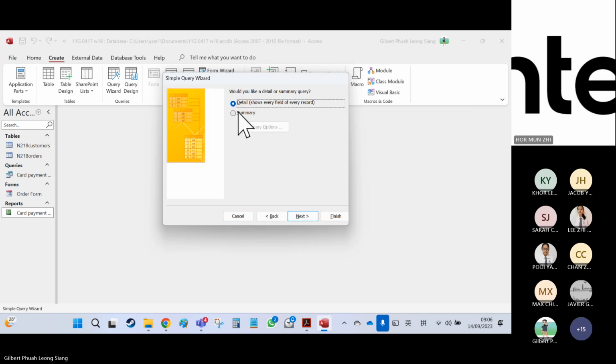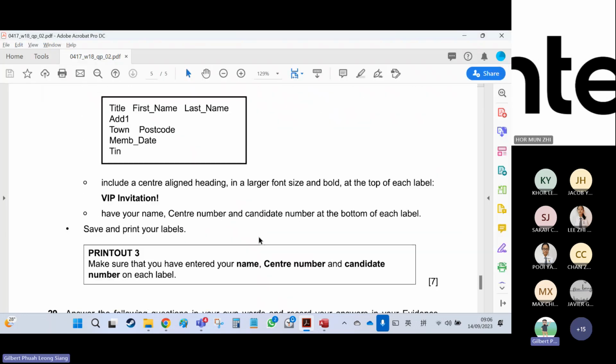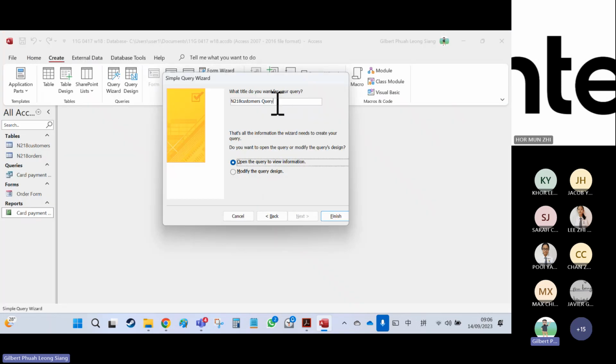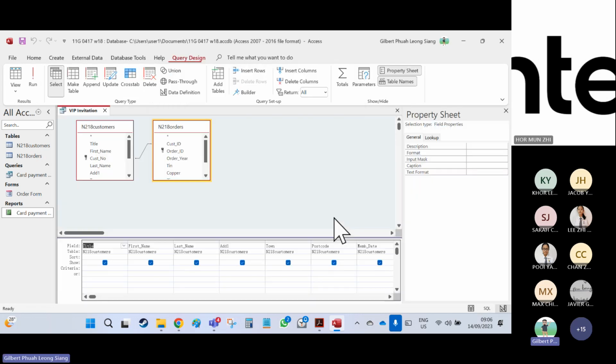Okay, then next. So this is the label called VIP invitation. Modify the query, finish.